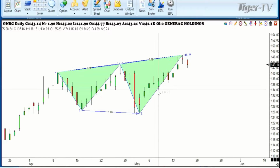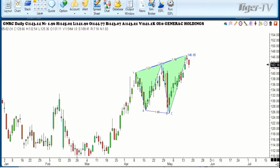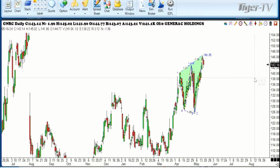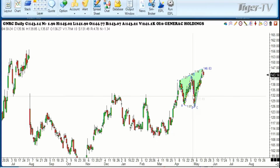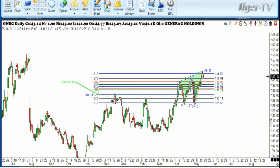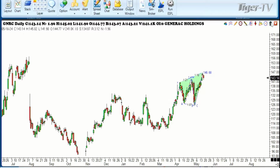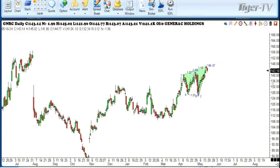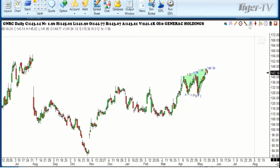The 78% level, move that over. We'll get it over here so we can see it. We don't want to miss it. We want to see what that is, because numbers come before patterns. And I got to draw it a little bit differently. These darn things are so sensitive that I'm having a rough time here. All right, now we'll just move this up here so we can get that 78% level in exact to see where we are from the high.